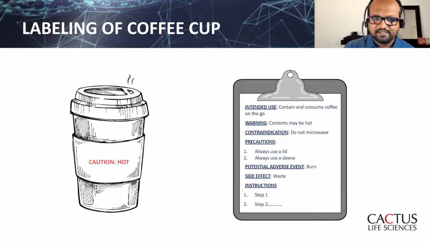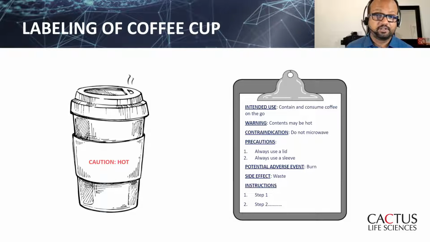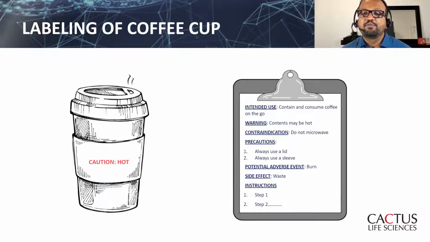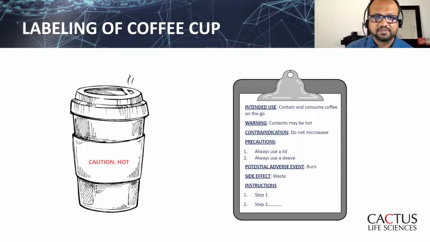Let's put this in perspective with a simple real-world example and try to understand how these linkages into the design history file and the risk management files take place. Here you can see that we have attempted to create an IFU for a coffee cup, following the format of a typical IFU for a medical device. You have your classic intended use for the cup, a general warning that you may have seen, contraindications, precautions to eliminate reduced risk, adverse events, side effects, all the typical stuff that you are likely to see in a medical device IFU.